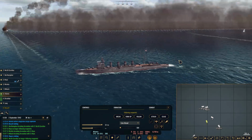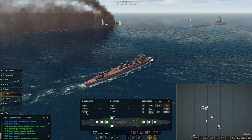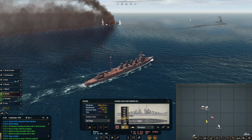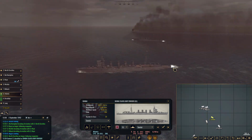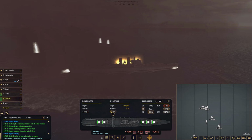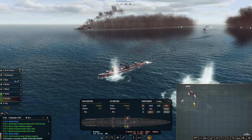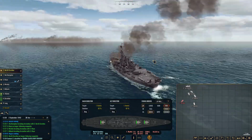Let's see, looks like it's taking some hits, just a bit of a turn there by the looks of things. Let's go then for number 3. Fire out HE as quickly as possible. Identify that as Sendai, of course. We are looking at this ship over here, and we get the Brooklyn onto that as well. Stop firing at the Yugamo, just fire absolutely everything onto here because that will be doing lots of damage to us. Doesn't look like the Yugamo's actually taking any damage there, unfortunately. North Cow, how are you looking?